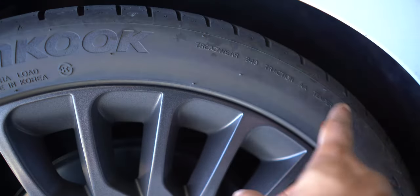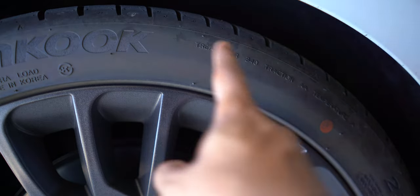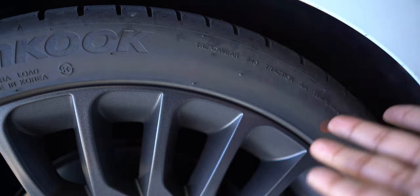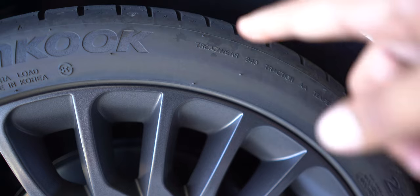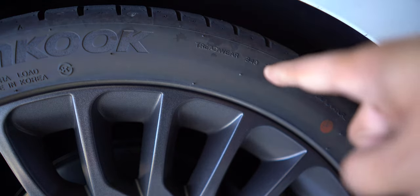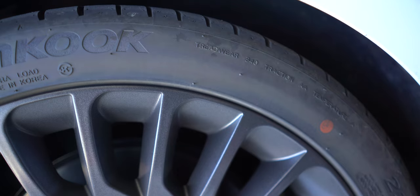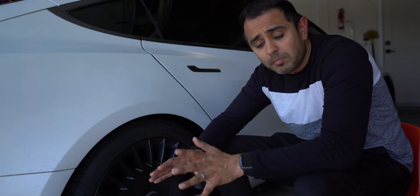If you take a look at your wheel, you should notice some browning on the outer ring area. Mine is not as bad, but you can definitely see this brown ring. Yours could be possibly worse if you've never fixed it or cleaned it before. But we're going to talk about how to bring back the black. Here's the before, and then I'll show you after we're done what it looks like. Now, to do this, it's really quite simple.